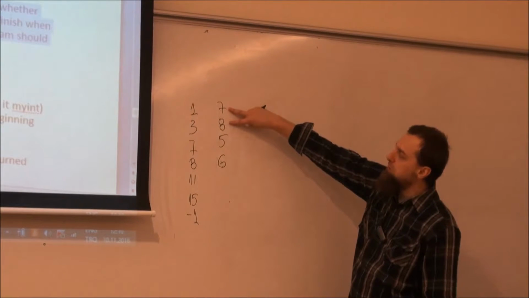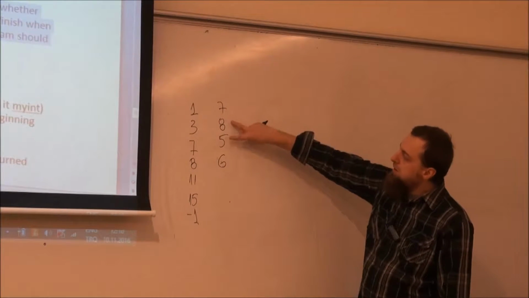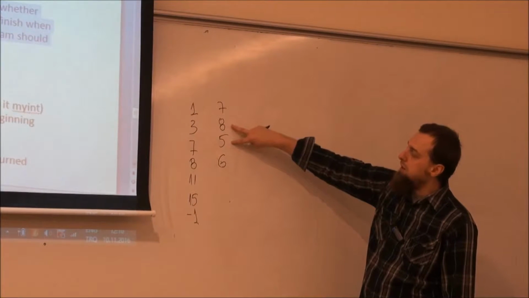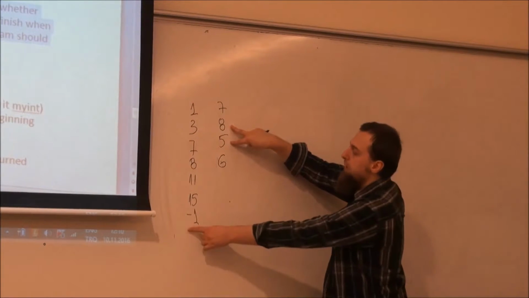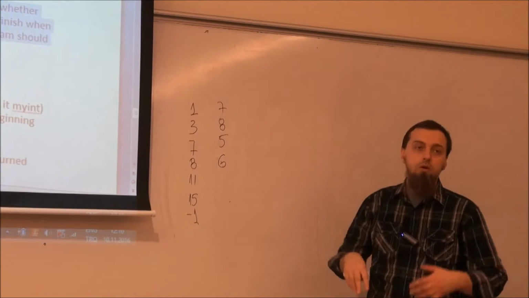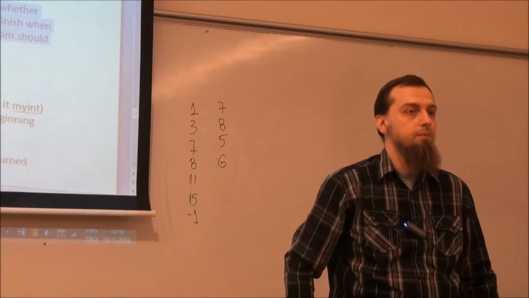Otherwise, I'm giving two numbers. Is this okay with them? Yes. Then I give another number. Is this okay? No, since 5 is smaller than 8. Then I don't have to wait for -1. I'm just printing that, okay, this is false. The sequence of the numbers you entered is not in ascending order.